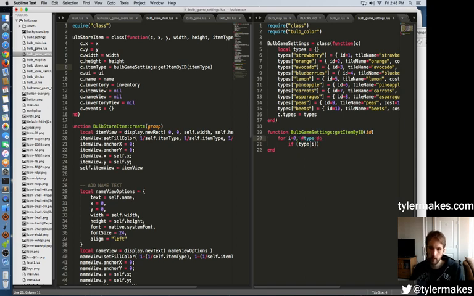Gotta remember the syntax. I equals 0, the length of type. Oh, wait, we want to start at 1 because Lua is 1 based. Do this. Type, we're gonna go, oh yeah, type I dot ID equals ID. Then, yeah, we're just gonna return right out of here with type I.